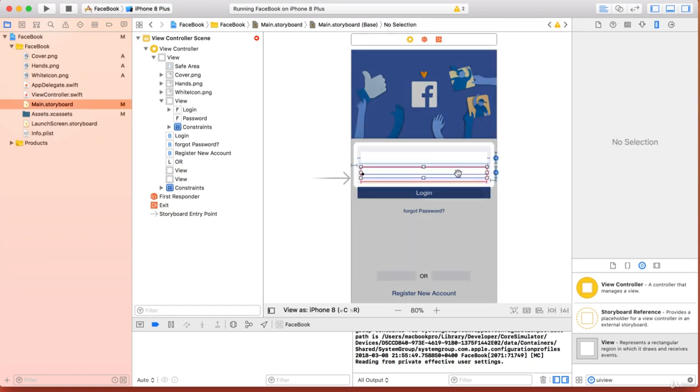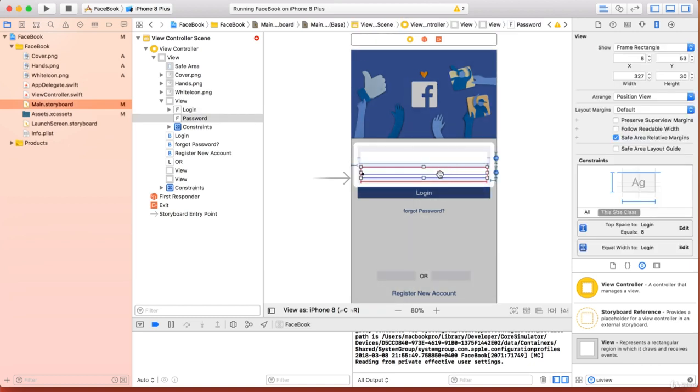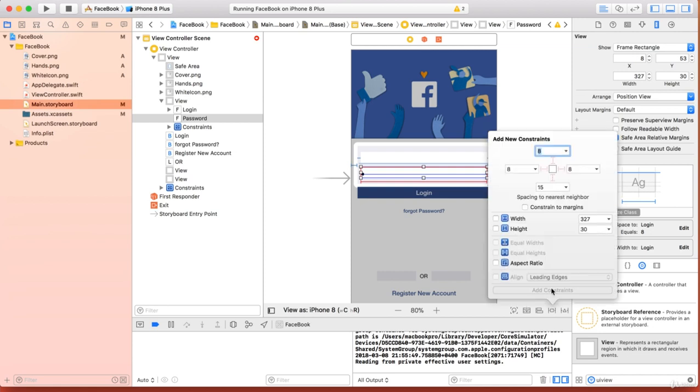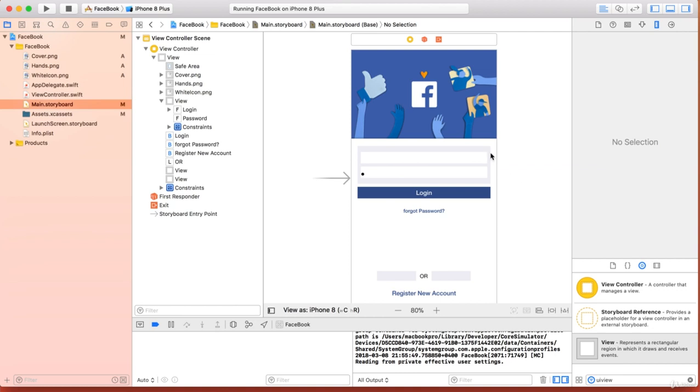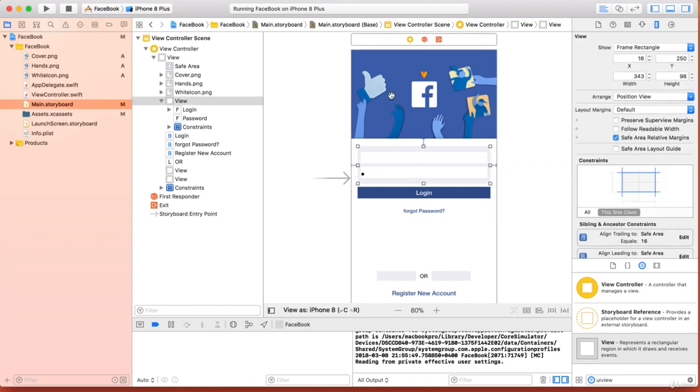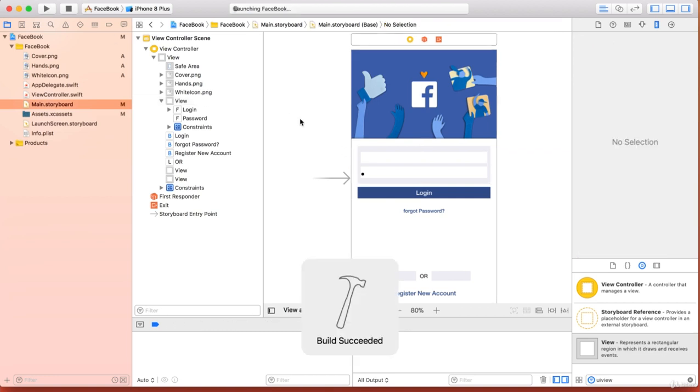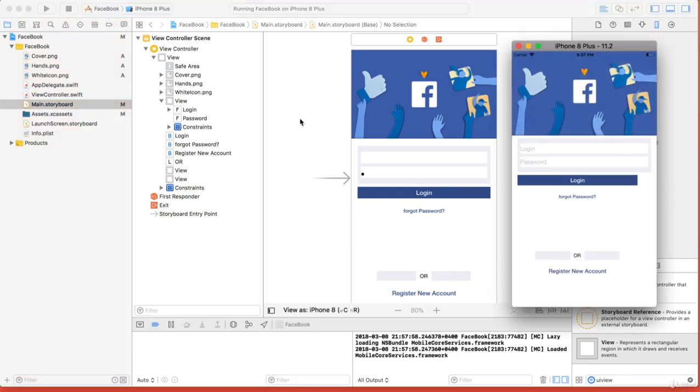Okay, so here we need to work on the layout of this. We select the password text field, left, right, and bottom, and click add constraints. So now we got no issues even with the view itself. Before we had some warning lights. Okay, let's now run it and see how it looks. Maybe we've made a mistake. So now everything is working properly.